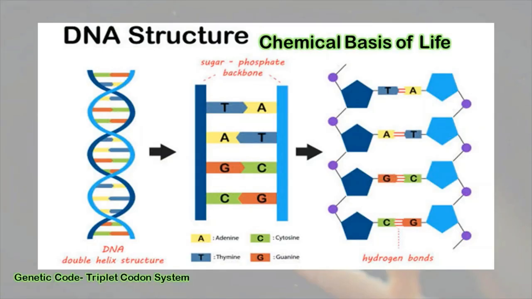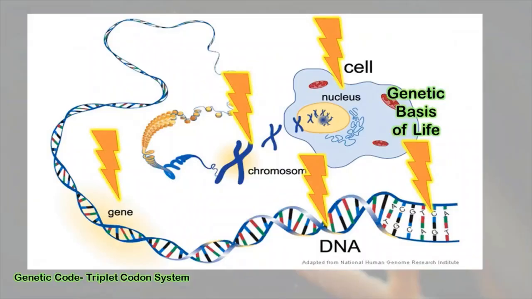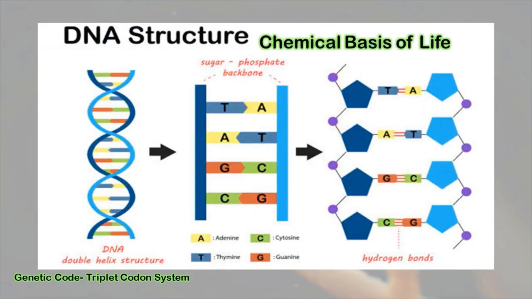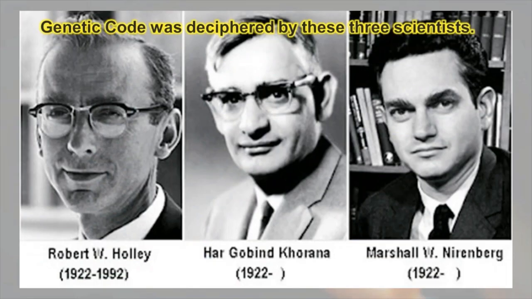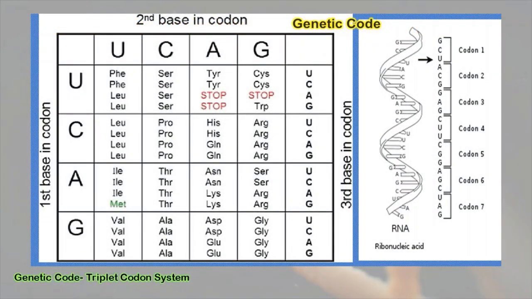DNA. Each and every cell of an organism contains genetic material in the form of chromosomes, and the genetic material is constructed in the form of genes, and genes are made of DNA. DNA stores the information in the form of genetic code, that is in the form of nucleotides, which are A, T, G, C. Even though the structure of DNA was understood much earlier, the genetic code was deciphered much later. It was done by Holley, Nirenberg and Khorana.